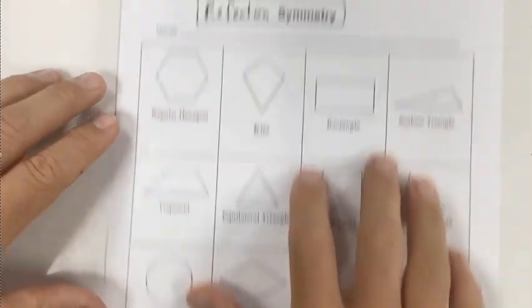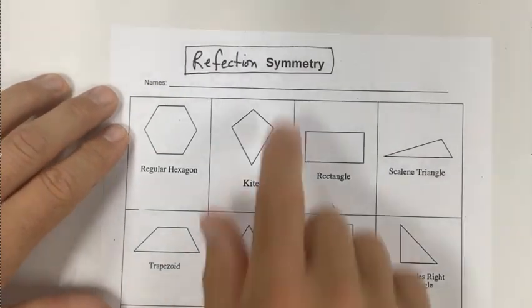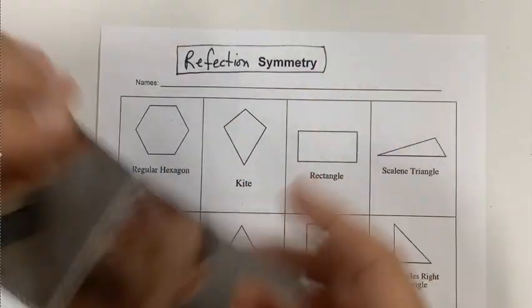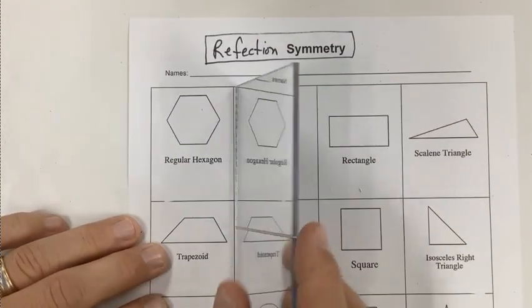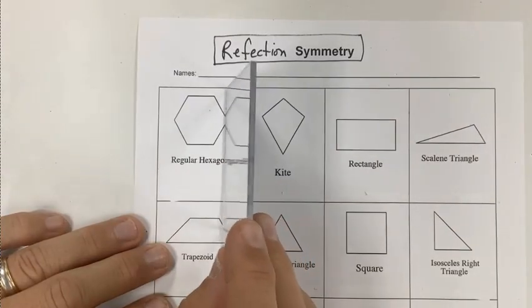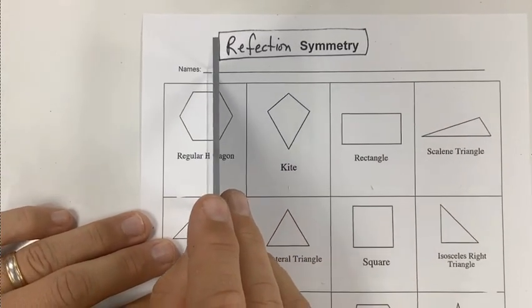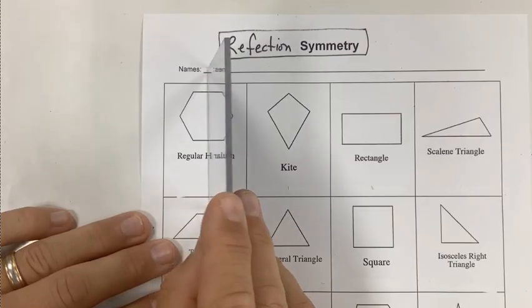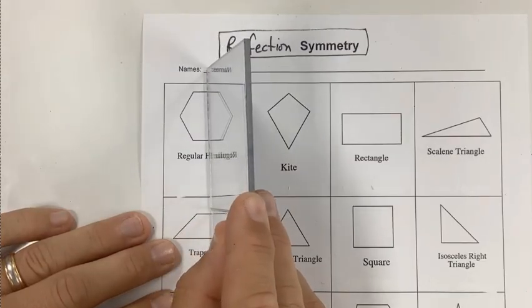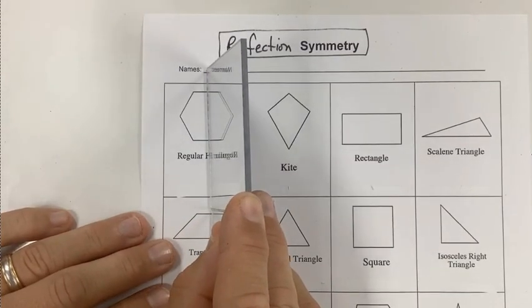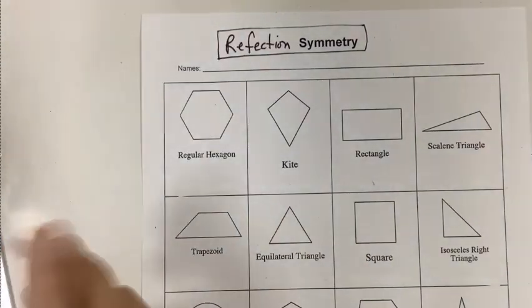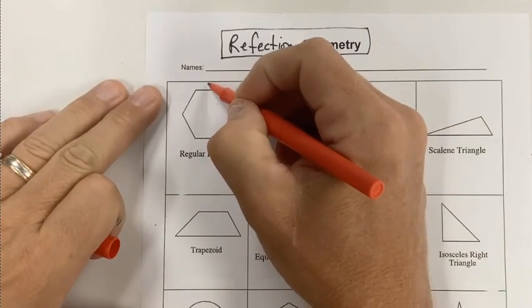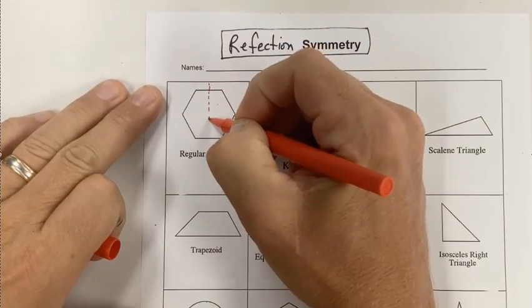So as we go through all these shapes, make sure you are aware of what reflection symmetry means. If you think back to when you have mirrors, mirrors show the same thing on both sides. You always see your same exact replica of yourself in the mirror when you look into it. If you put a line of symmetry down the middle of this hexagon, you can see that I have the same thing. So what we have here is called a line of reflection. If I have my line of reflection here on this actual hexagon, I can put a line right down the middle of it, and that's one of the lines.